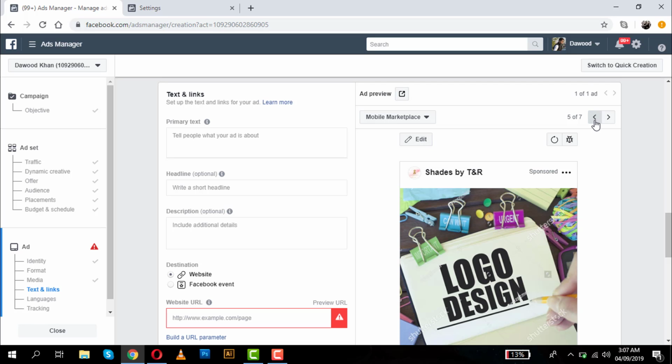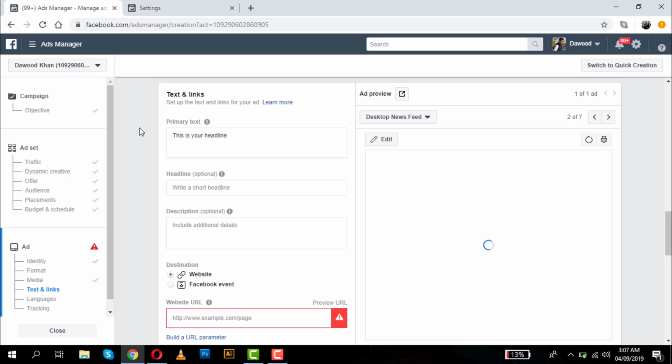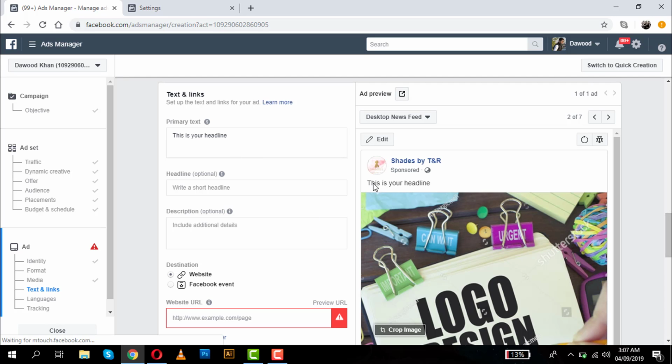Now this is the primary text. I'll just name this. Now you can see that after writing this, you can see this over here. This is the most important headline or the most important text that you can add over here.